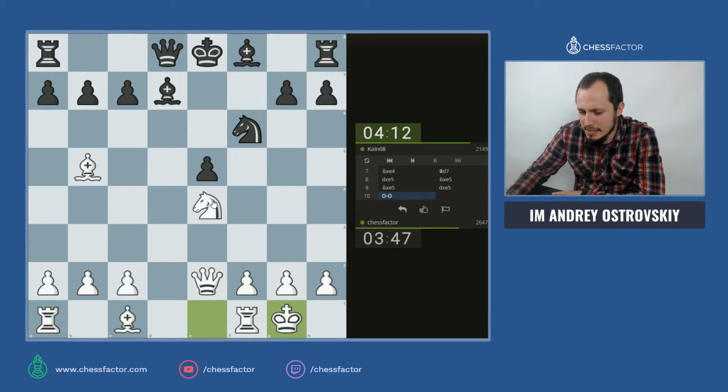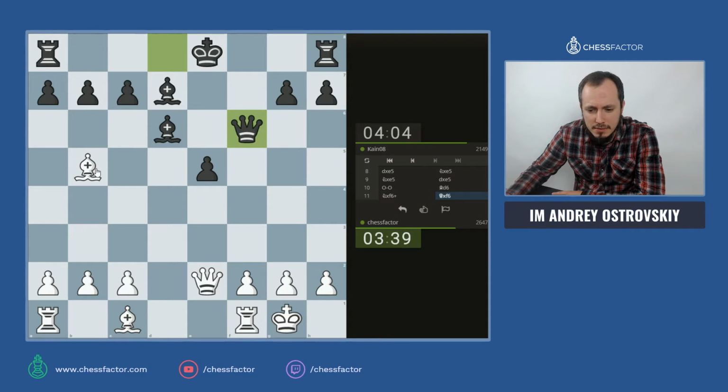What's interesting, if knight takes e4 now, there is queen h5 still. Looks great. Again, I don't know, it's just an amazing position. That's the thing. That's why almost everything works just fine for white. Black's position is full of weaknesses, I guess.